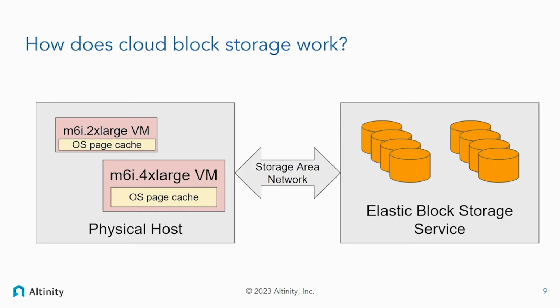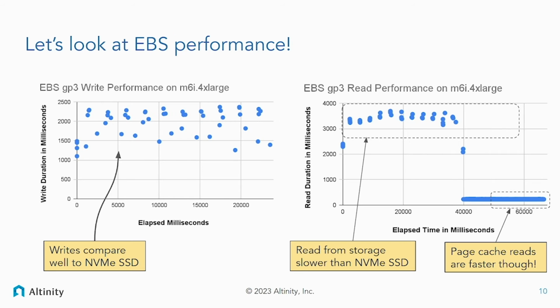And so you'll have, in this case, an M6i 4xlarge. That's the VM type I picked. And then it mounts a nice big fat EBS volume on it that we can test. So it's the same, from the operating system point of view, you can't tell the difference. The storage is coming across the network. So that raises the question, well, what does the performance look like?